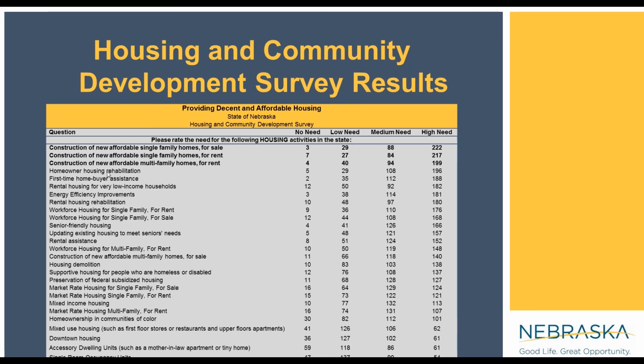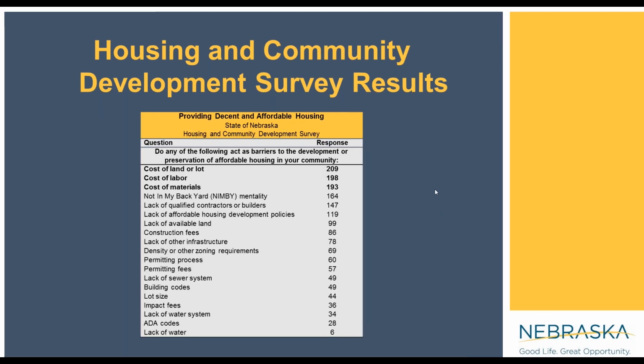Owning your house has a lot of other long-term benefits, but a lot of people just don't know how to transition from a renter into a homeowner, especially if they don't have that knowledge built into their long-term planning. So it's good to have homeowner first-time home buyer assistance and rental housing for very low-income households, following a 182.